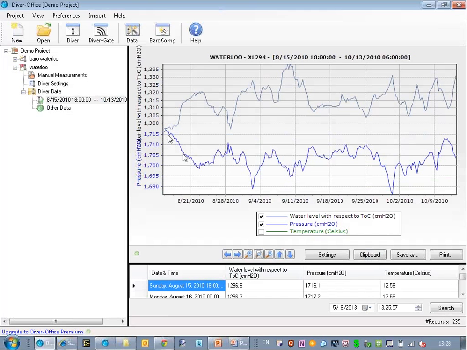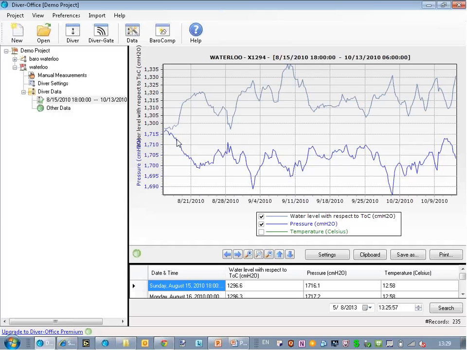We see here that the diver data is around 1,700 centimeters, and if we subtract the barometric data, then we end up with a water column of roughly 700 centimeters, and I entered a cable length of 2,000, so 2,000 minus 700 is roughly 1,300 centimeters, which is consistent with the values that I see here.